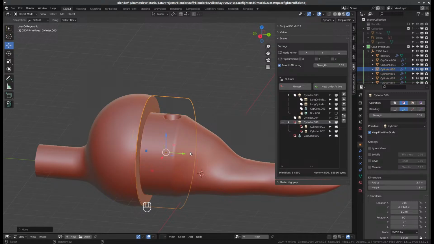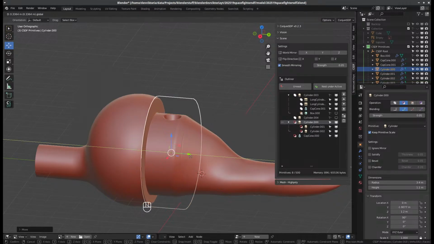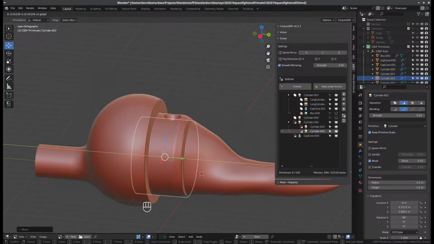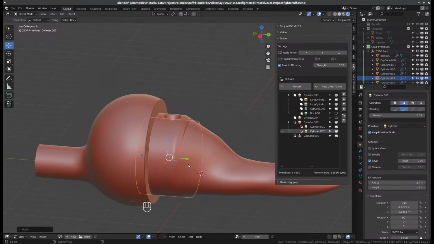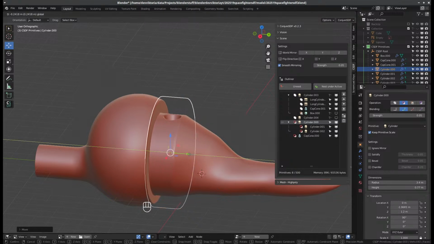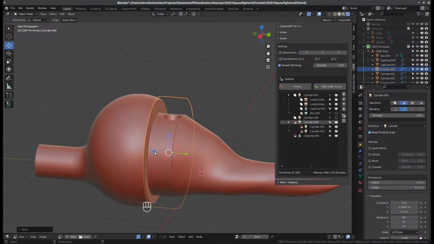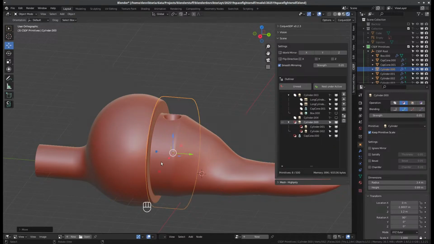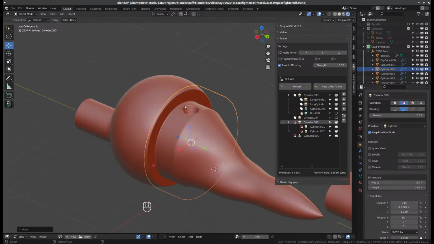And now I can move freely this other cylinder. Let's decrease the size of this guy and move it back like so. Okay, now this looks good.